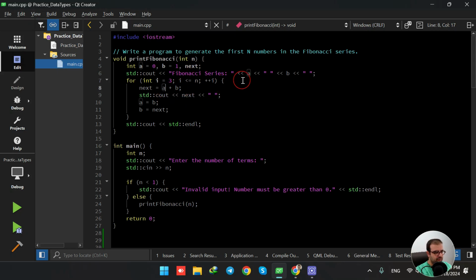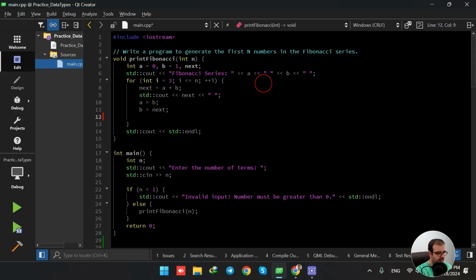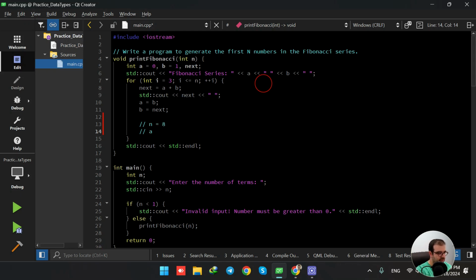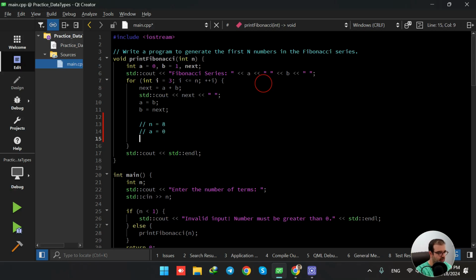Let me just explain with an example here. If I have n equal 8, initially a equals 0 and b equals 1.